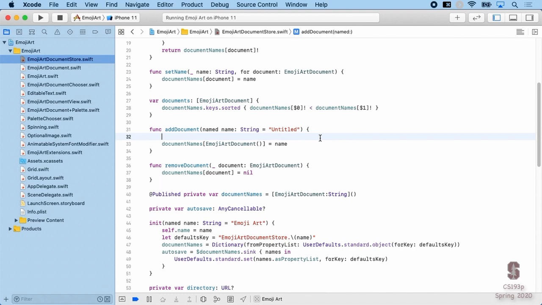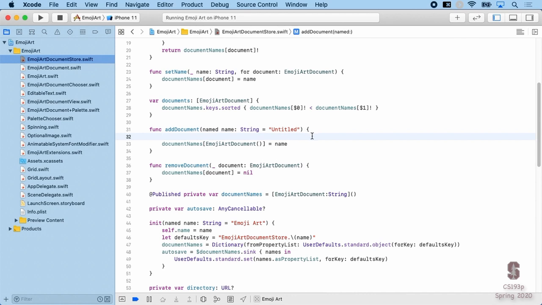We distinguish the things in the file system by the name of the file. So I'm going to have to be careful here, if I'm dealing with the file system, to not just use the name that's passed to me or even just the untitled default. I have to make sure that name doesn't already exist. And what I'm going to do here is, if it does, create a unique name.